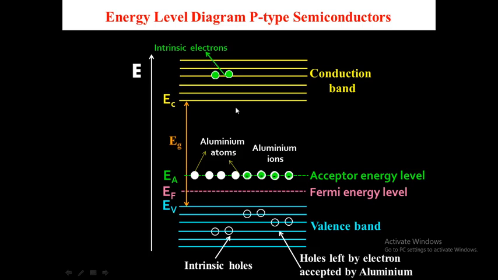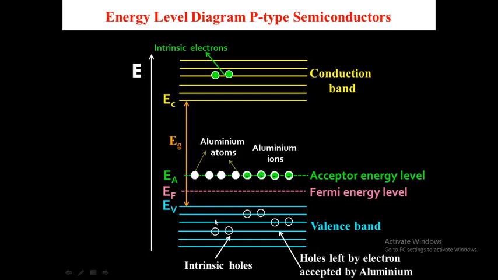Now we will see the quantity of electrons and holes. The quantity of holes, it means the number of holes present in the valence band here, is greater than the number of electrons present in the conduction band. It means that the majority charge carriers are holes in p-type semiconductors, and minority charge carriers are electrons. Hence, most of the current or conductivity is carried by majority charge carriers, that are holes. And since holes are positively charged, this type of semiconductor is known as p-type semiconductor.